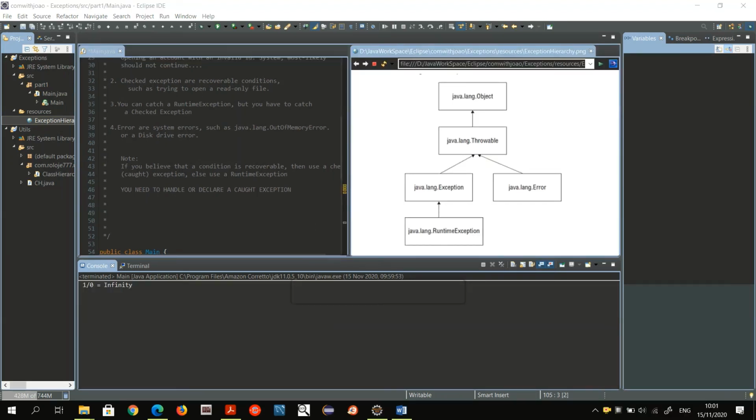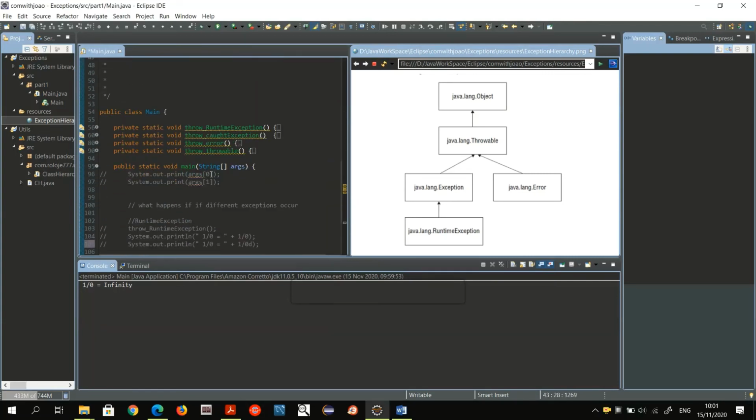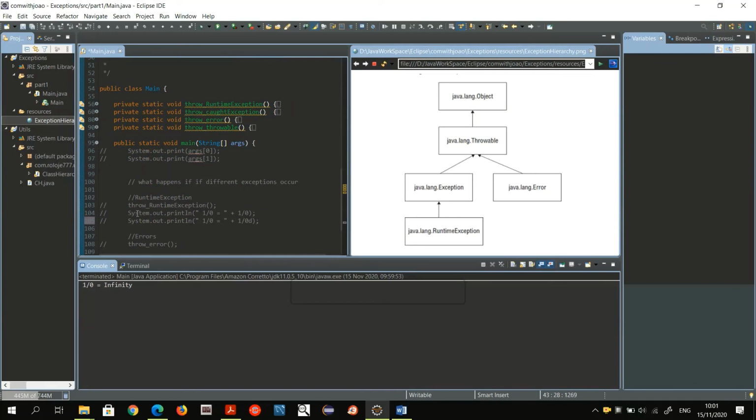All right, okay, so let's look at some examples of exceptions. What I'm going to do is we're going to start with a runtime exception, and what happens if different exceptions occur. And what I've done is I've put this on the side so we can look at it nicely. So let's start with the first one. Now you'll see the first one I'm going to just uncomment this line. So when the main method runs, you will see it will come through. The only uncommented line is this, and it will call this throw runtime exception, which is a method here.